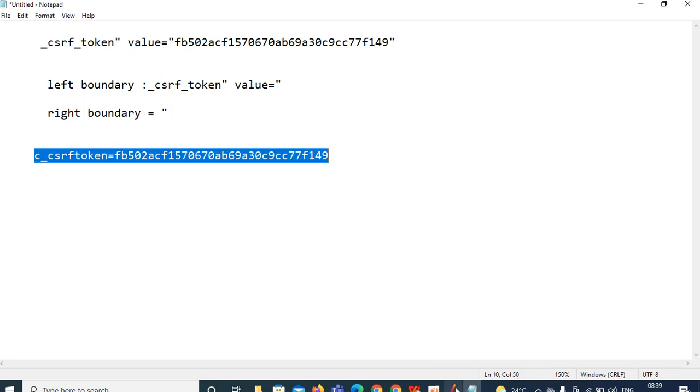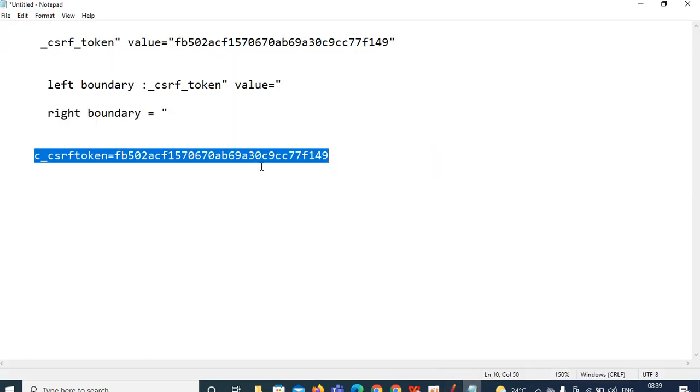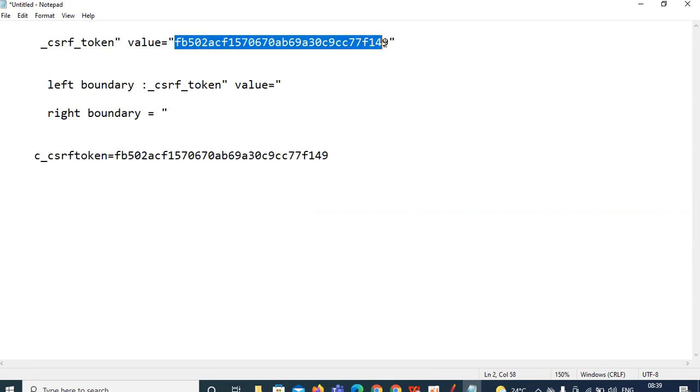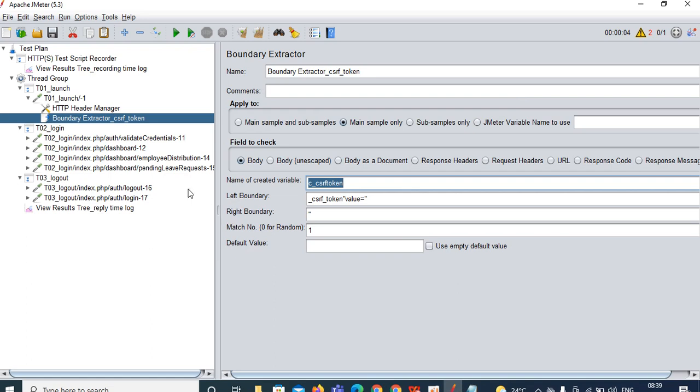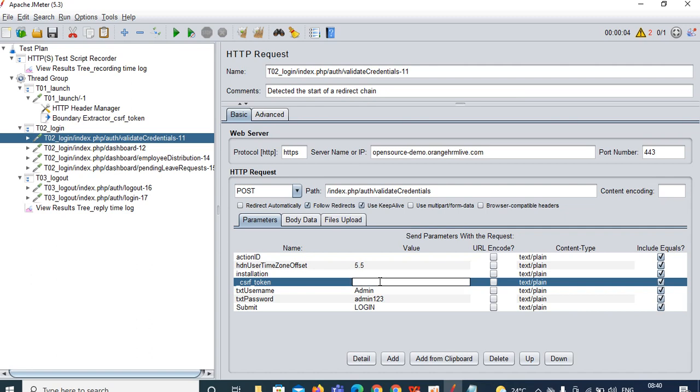That is what I wanted to say. Now where is that value passed? The value you are capturing, FB50, is passed in request number 11, as the CSRF token. Here remove this number, FB50 something.